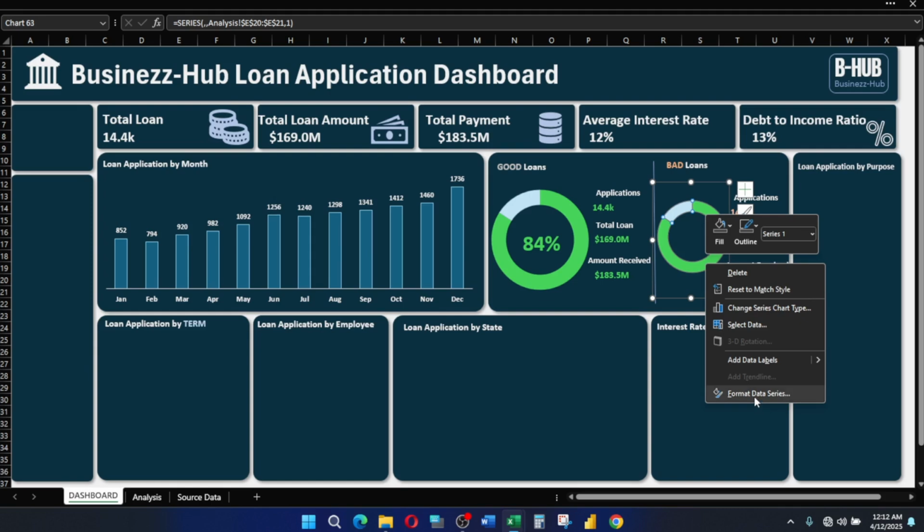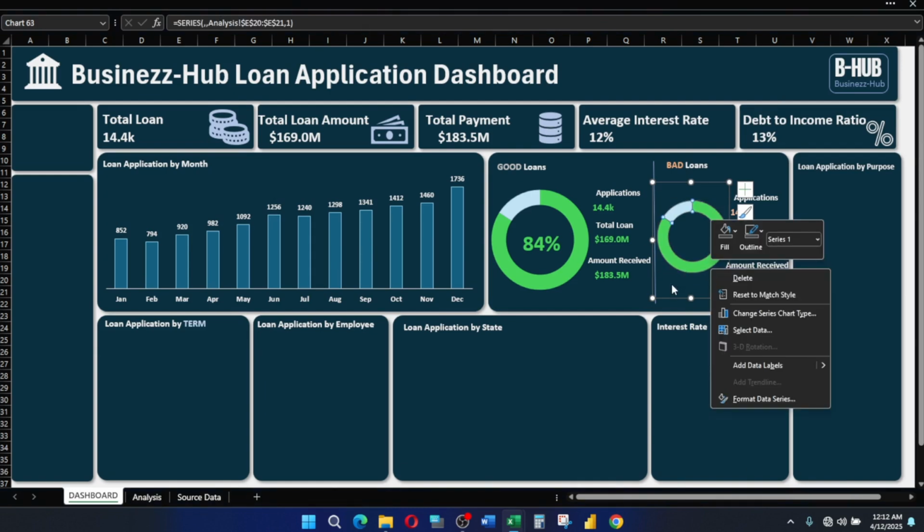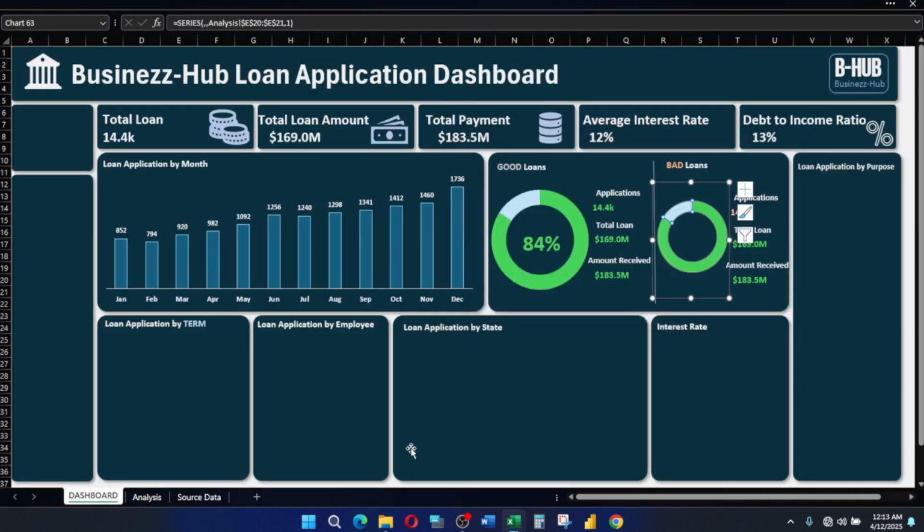Let's change the chart's data series. Change the chart data series, because what we are looking for is actually the same data series, just that we're presenting a different thing altogether. So this is going to be 21. So this is a mistake too I'm about to make here. Let's go ahead and see how to do that.